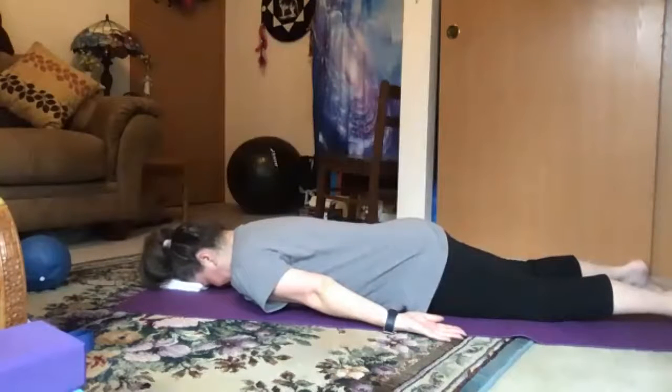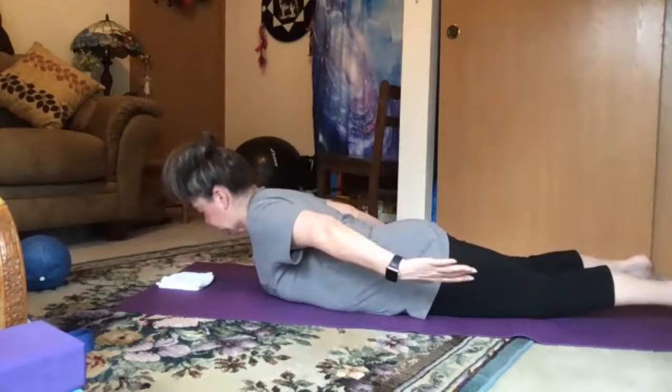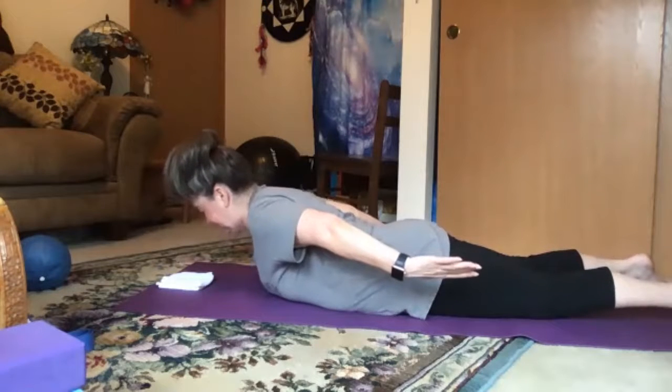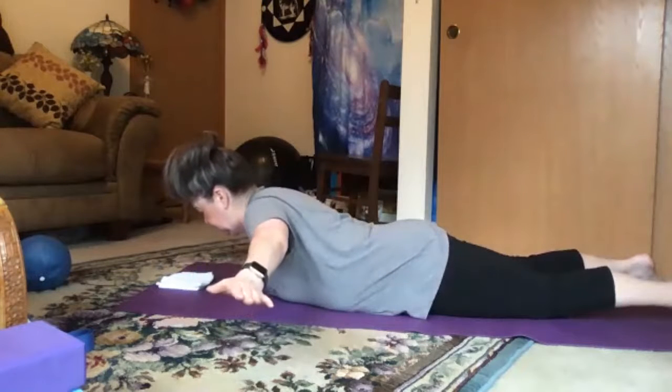We're going to come back up again and we're going to do airplane, which is a level 2 back extension. Take an inhale to prepare and an exhale to lift, chest, arms, head. Stay here for a little bit and then take an inhale to prepare and then an exhale, arms out in an airplane. And we're going to time here.